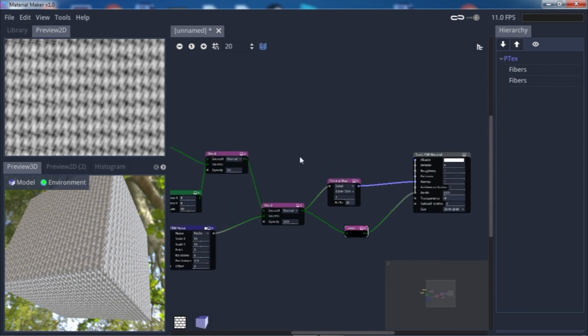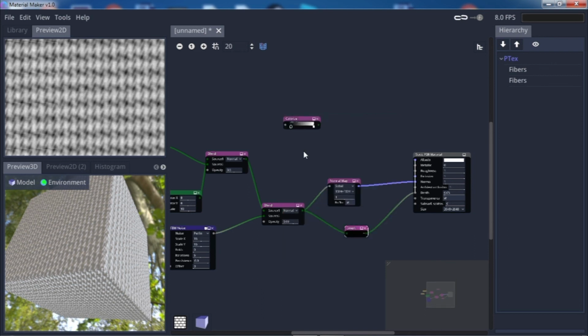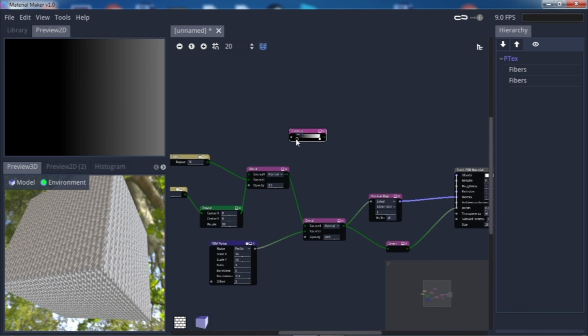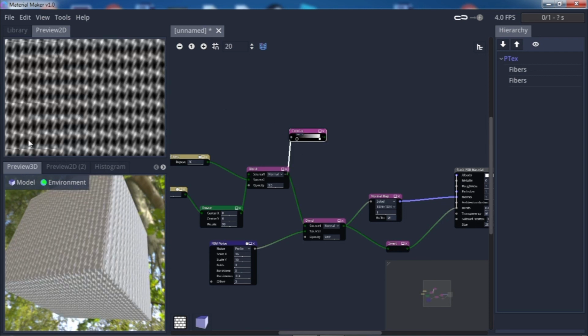Okay. Next thing, we need to add a color to those map. And it is pretty much simple. By pressing right mouse button click, type colorize. Colorize is a filter tool. It allows a gradient color from this color to this color. Okay, and let's place this here, and as you can see, the color will be looking like that.